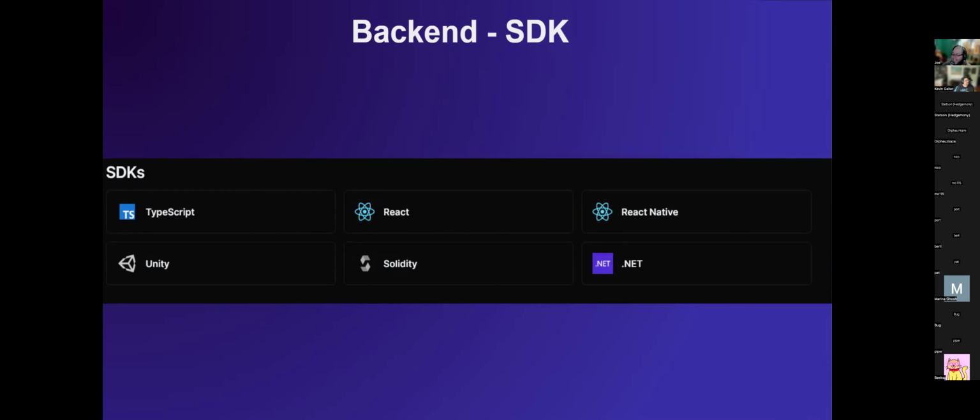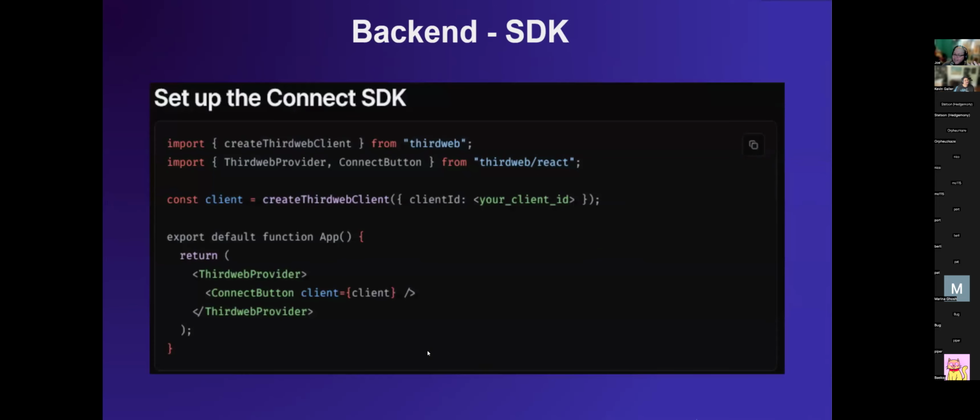TypeScript, React Native. I haven't even talked about React Native. I used to be a mobile dev for Android with General Motors about 6 years ago now, and this would have been so useful in my development. We have Unity, Solidity, .NET. We're everywhere, guys. And so what does that kind of look like, right? I'm going to speed through these because I have that demo on what the interactions between TypeScript actually look like.